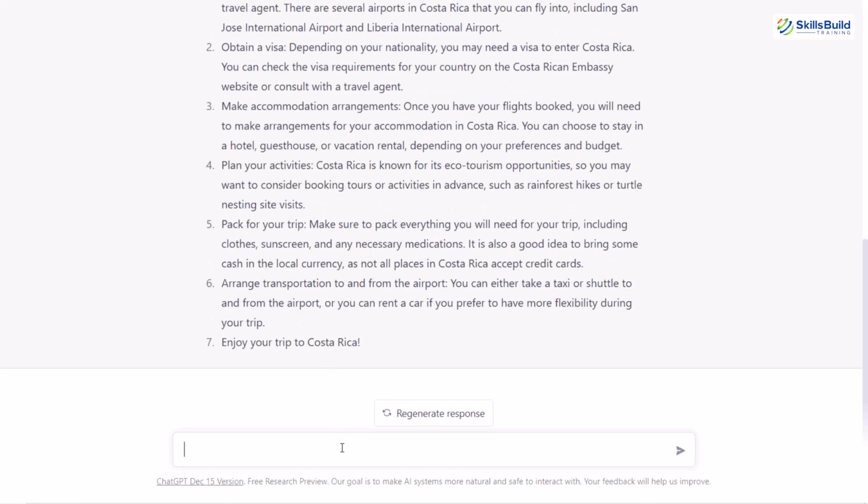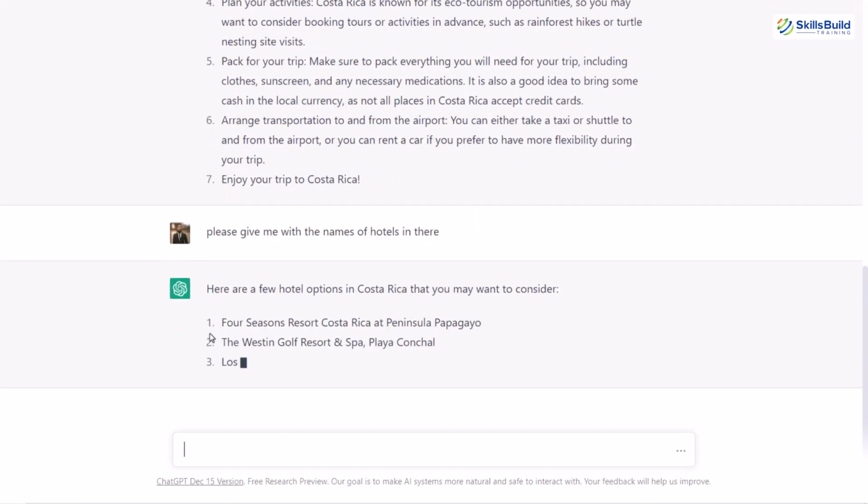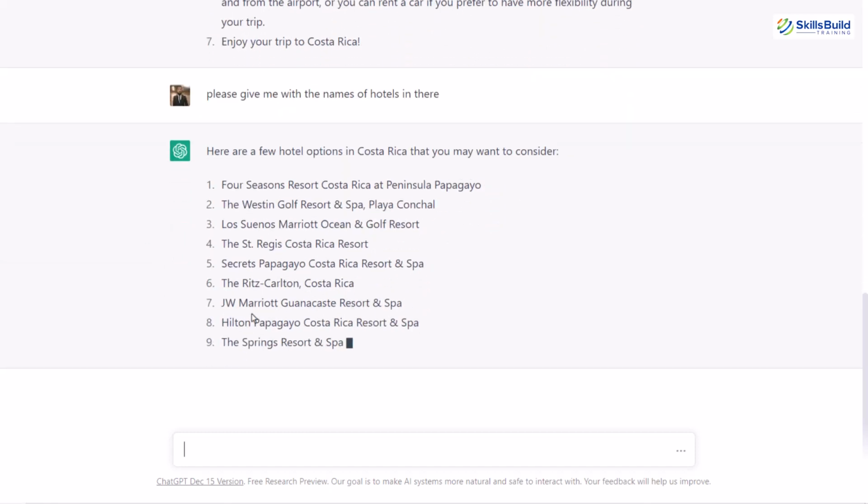Please give me the names of hotels there. Hit enter. And here it gives us a few options in terms of hotels, and here we have all of those. So you can see how smart and how accurate it is.